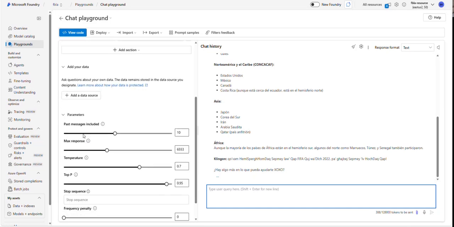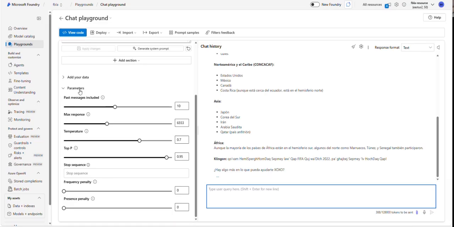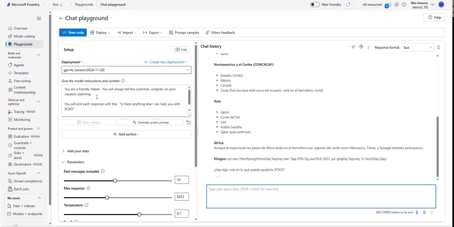We'll skip that. We're going to go down to the parameters section. Now, the parameters section, you can use the instructions to control the response, but there are pros and cons to that. The benefit is you can be very granular. But the downside to it is, notice down here on the bottom right, you see this little count right here?